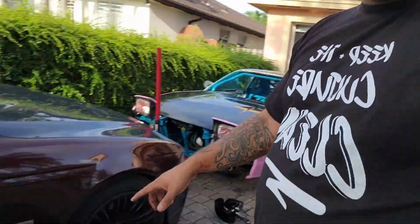What's up guys? So today we are gonna switch out the wheels. I have four lugs, stock SE wheels, but all the tires are blown, so it kind of makes it a little difficult to roll around. Gonna put these bad boys right here. They got brand new tires on them, so I'm gonna mount those for now so I can roll it around.